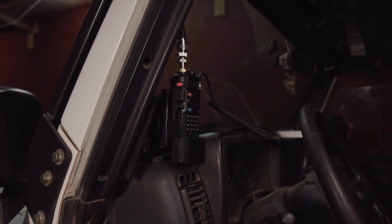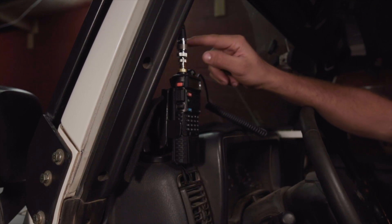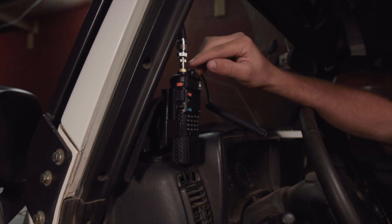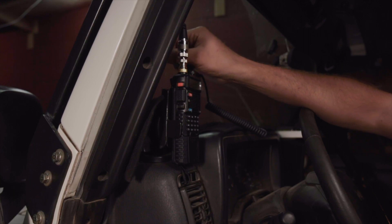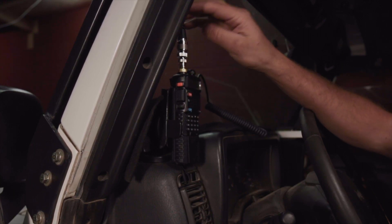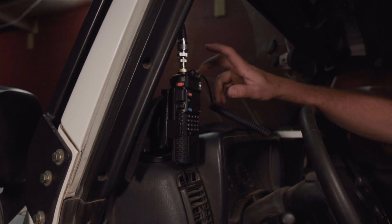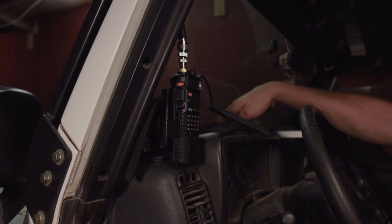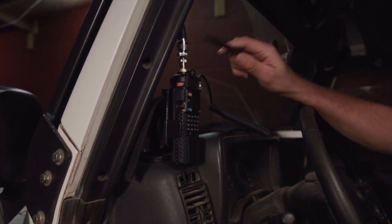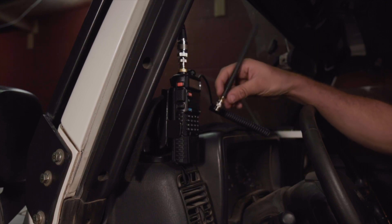External antenna, microphone, charging — pretty simple and quick, and it's not going to go anywhere. The mount holds it nice and securely. If I had to change one thing about this setup, I would add a 90-degree BNC connector right here — I think I have one somewhere but can't find it. A 90-degree BNC to UHF connector would reduce strain on the cable a bit and keep it a little more low profile. That's the one change I'd make. Let's head out and do a quick range test — I'll get my wife on the other end and test the stock antenna, then the external.